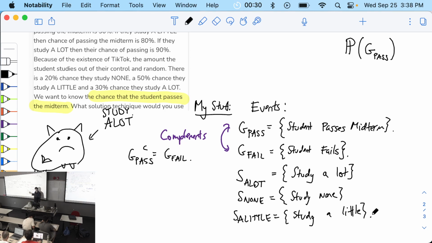These ones, none of these are complements of each other, but all 3 of them together, there is a special word that sometimes gets used. Again, one of those special math words that doesn't mean what you think it means in real life. Did anybody pick up on the special word that these 3 together are? Yeah. Mutually exclusive. They are mutually exclusive. Mutually exclusive means there's no overlap. And in fact, any 2 of them are mutually exclusive. So like, you can't study a lot and study none. There's no way to do both. Any 2 of these are mutually exclusive.